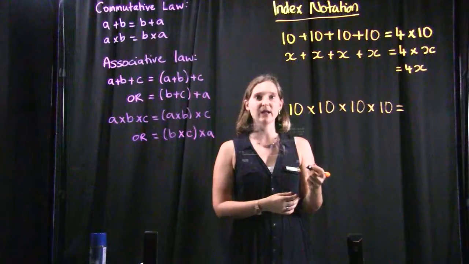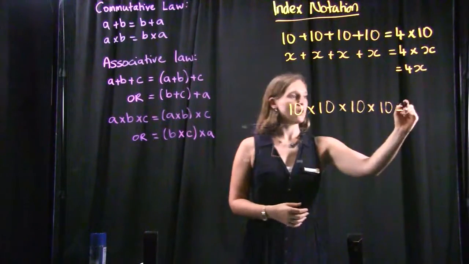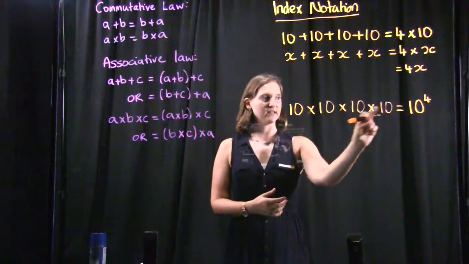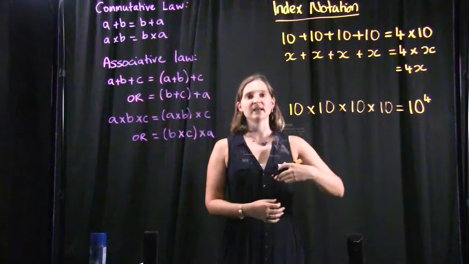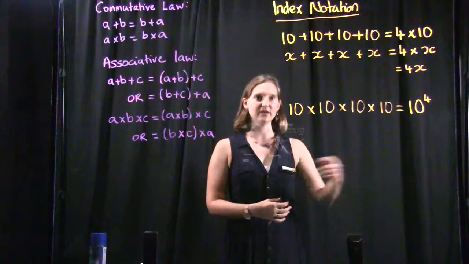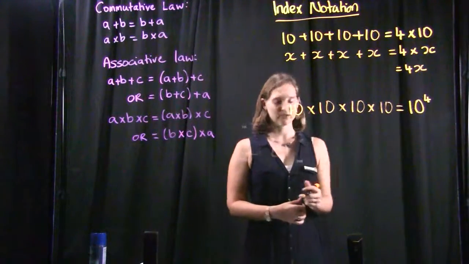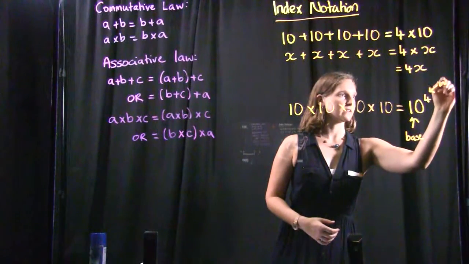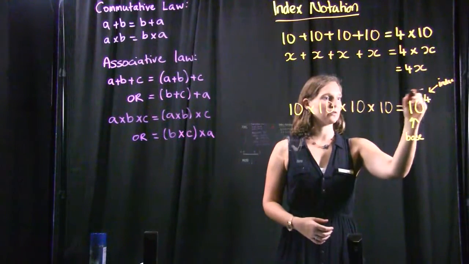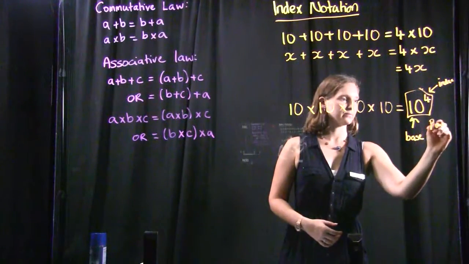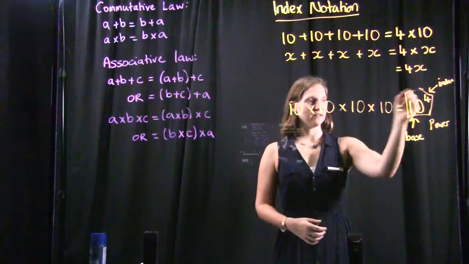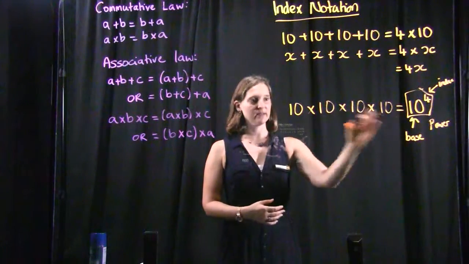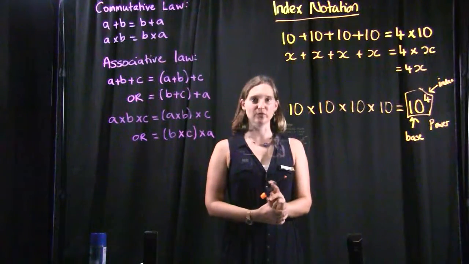So instead of saying we have 4 lots of 10 to work with, we now have 10 to the power 4. So our base is 10, that's the number or the quantity that's being timesed again and again and again by itself, and we know that this process is happening 4 times. So over here we've got the base and the index, and this whole expression is called a power. So we have the base, the index, and the whole thing is called a power. And we say this as 10 to the power 4. And it means 10 multiplied by itself 4 times.